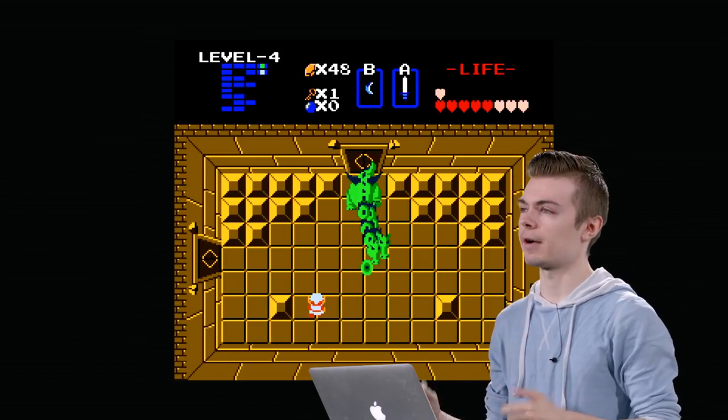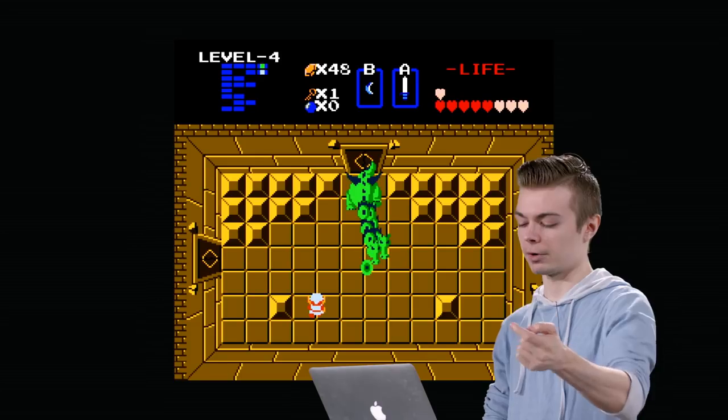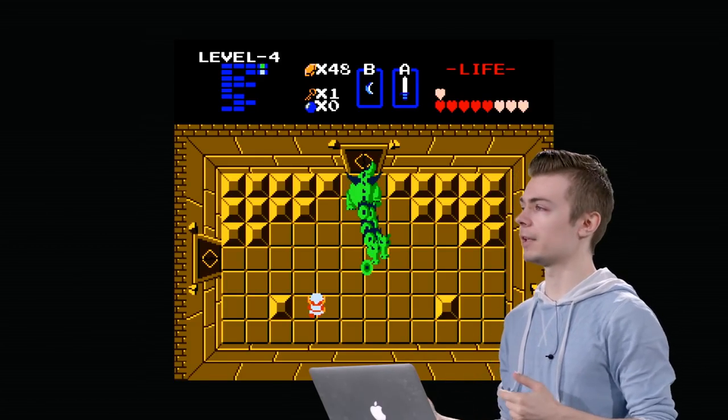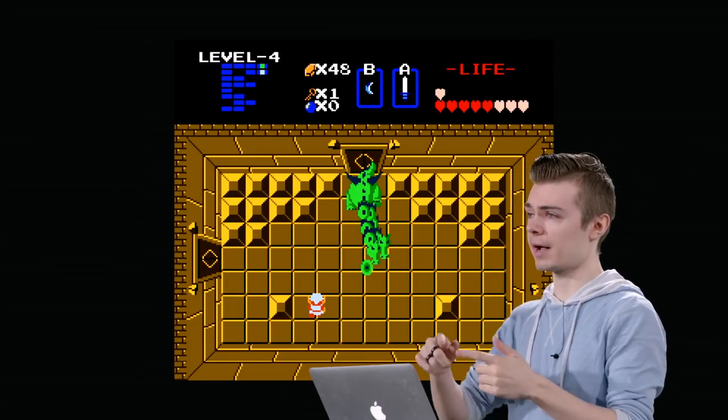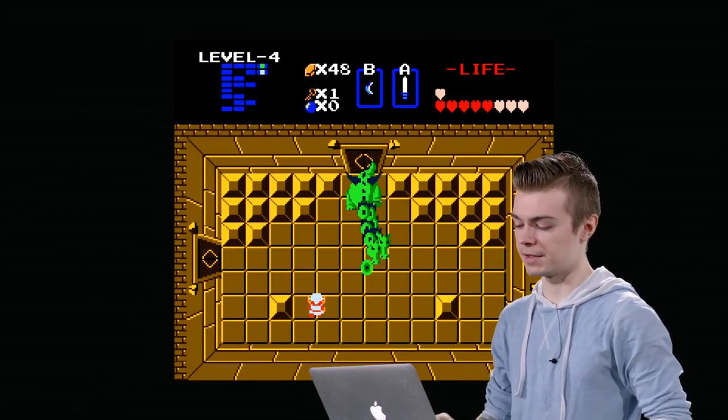There's not really a z-axis technically speaking, but there sort of is. You can implement things like gravity in a game engine like this by jumping over holes and things like that, but there's no gravity like there was in Super Mario, where you walk left to right, you jump over gaps, and it's very easy to see in that sense.